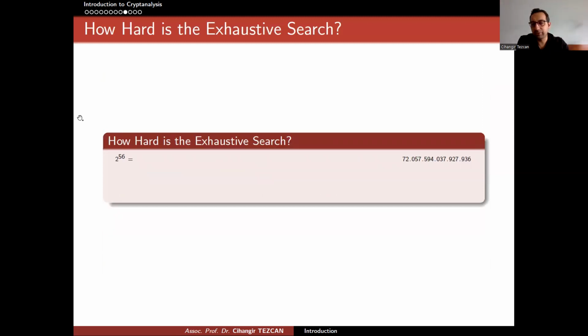So how does the exhaustive search attack work in practice? Nowadays we have many encryption algorithms. A very old one was called DES, probably you heard of it, and it used a 56-bit secret key. So in order to break it, you have to perform 2^56 encryptions. Years ago the computational power was not that good in the world, so it was hard to perform a brute force attack, except for most probably the agencies who had supercomputers. But nowadays, this many operations is not hard, even for a regular user.